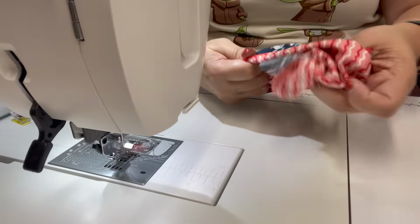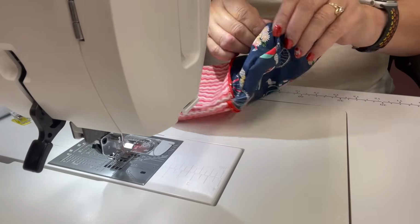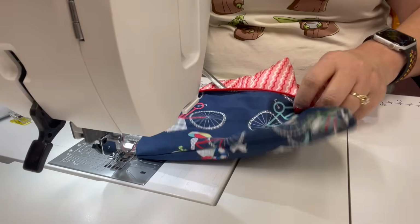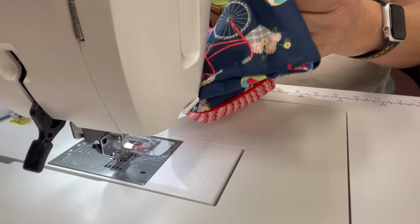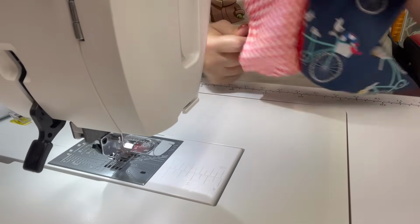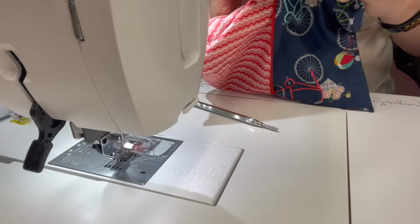Actually open that up now. Okay. So there's our zipper. I'm going to take my turning tool and I'm going to go in through my lining hole right here, and I'm just going to start poking out some of those little pesky corners there that don't want to poke out for me. Poke maybe that one out where the zipper is.